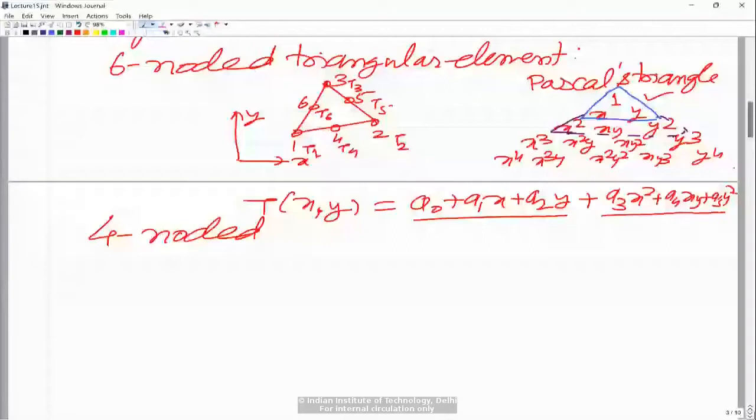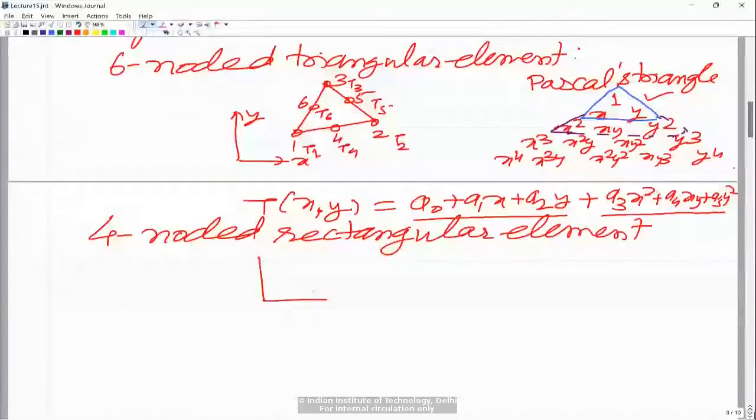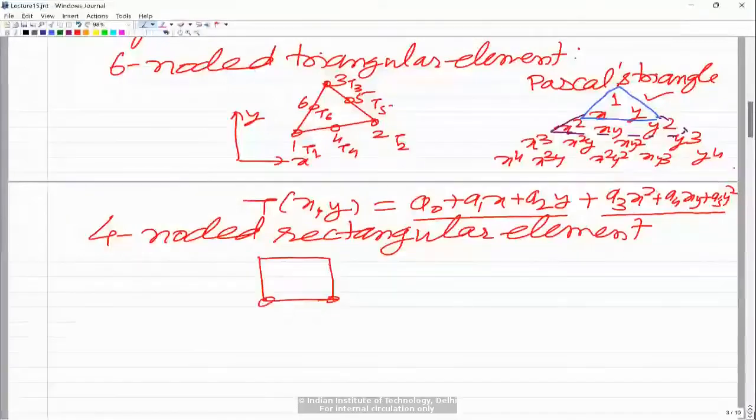Next I'm going to show you the rectangular elements. The next class of elements are basically quadrilateral elements, but quadrilateral elements formulated in physical quantity space do not satisfy the inter-element compatibility requirement. So I am just restricting to rectangular elements. After triangles, we can have rectangular elements, and the simplest is the four-noded rectangular element, and that's what I am talking about.